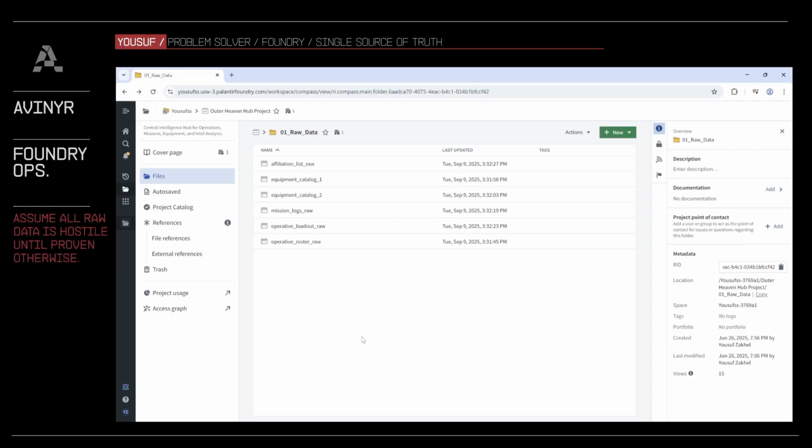Now, for the most important mindset shift for a data strategist: when you receive a raw data dump like this, you must assume it is all compromised. You trust nothing. Every file is likely plagued with its own unique set of structural problems and content errors. To prove this hypothesis, let's perform some deep recon on our 2 most critical intel files, the roster and the logs. The problems we find here will be representative of the issues across the entire project. So let's start with the operative roster.